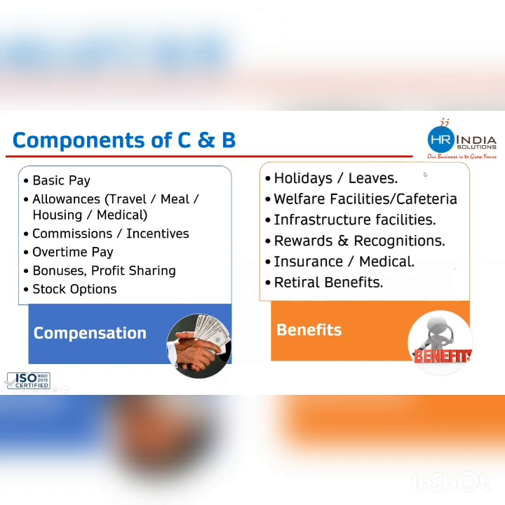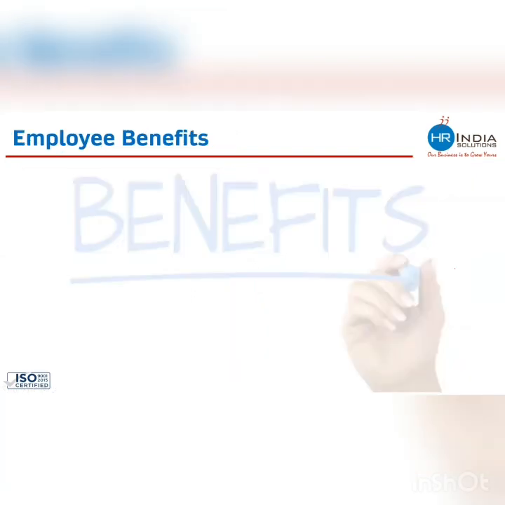Like holidays and leave, welfare facilities and the cafeteria. These are the non-financial benefits which are given to the employees over and above their salary. So these are the components of the compensation, and these are some examples of the benefits. I will show you some more examples of the benefits which are nowadays in practice in the organizations.